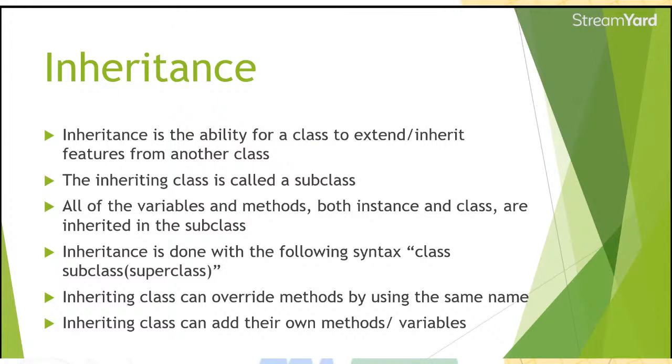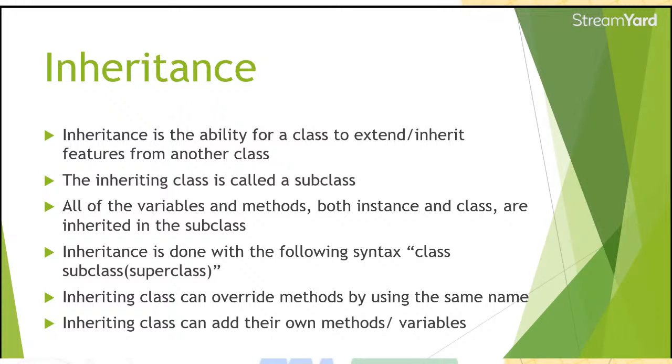So what I can do is create a new class that inherits from this vehicle class. I can create a car and make it inherit all of the elements, all of the instance variables, all of the class methods from that vehicle class. In this case, we're going to call vehicle a superclass. A superclass has inherited classes under it. It has stuff inheriting from it. And when a class inherits from some other superclass, it is called a subclass.